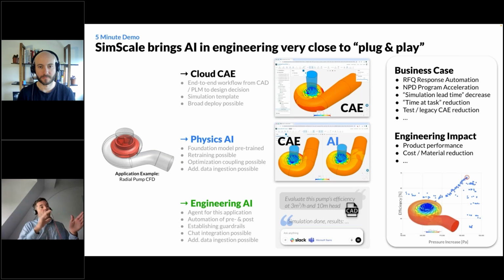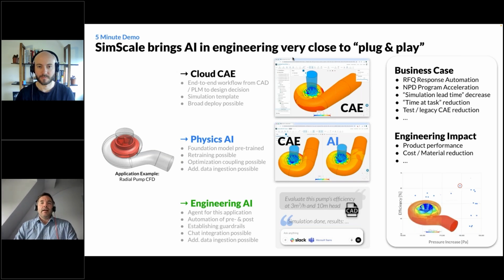So you want to have the same output, but you want to have less engineering budget on it because you want to build up new product development and the like. So again, different reasons on the business side, but at the end, it's about engineering velocity. And the same on the engineering impact, the innovation impact. Engineering velocity allows you to explore more design versions, and as a result, better product in a shorter amount of time to market. That's typically the reason we're seeing why teams are adopting this in the first place.